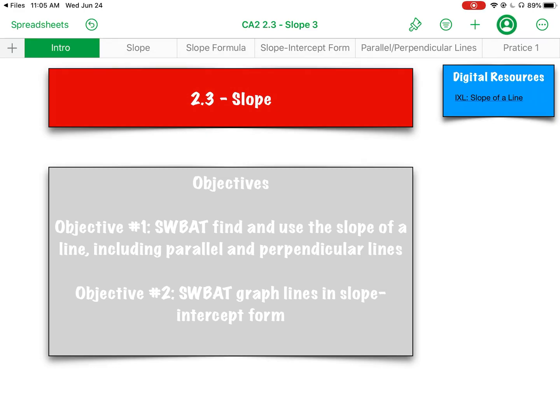All right, this video is going to cover section 2.3, which is a review of slope, okay? A concept that we should be pretty familiar with already. We're going to be looking at how to find the slope of a line, including parallel and perpendicular lines, and being able to graph lines that are in slope-intercept form, okay?